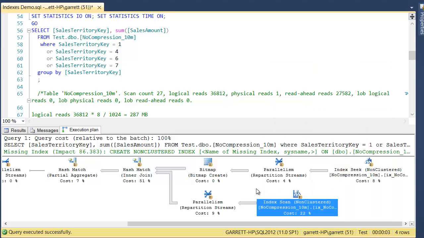So fundamentally, what the database engine has to do here, now that I've created those two indexes, is first decide whether or not it wants to scan the table or scan those indexes.